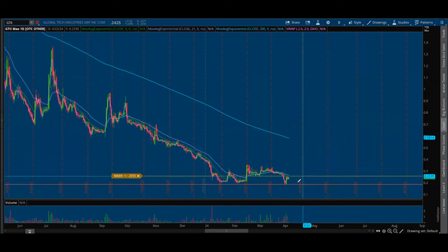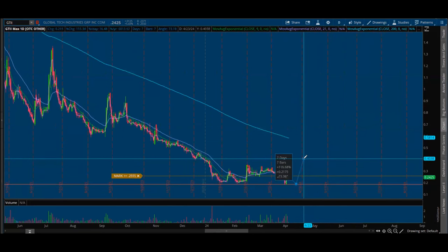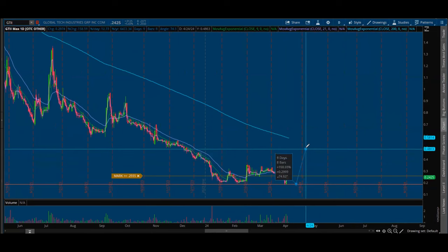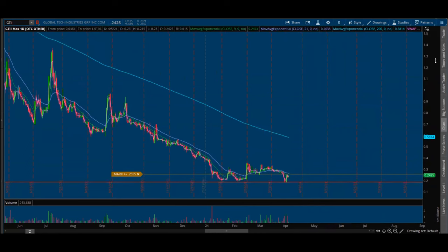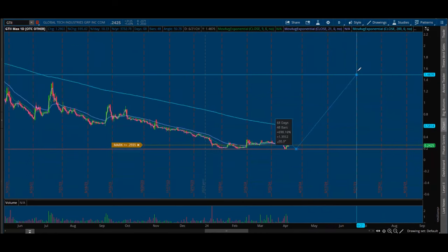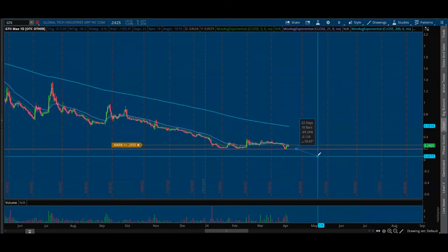Me buying it at 18 cents, how much downside does it really have? If I get to 40 cents, I'm already up 120%. I get to 50 cents, I'm up close to 170. It gets back to a dollar, I'm up 400%. Now, if this really starts to surge and we get to $1.60, $1.80, $2, I'm up almost 1,000% of my money. So, what does it have to fall to? I'm going to lose what, 30, 40% of my money? It's going to go to a dime?